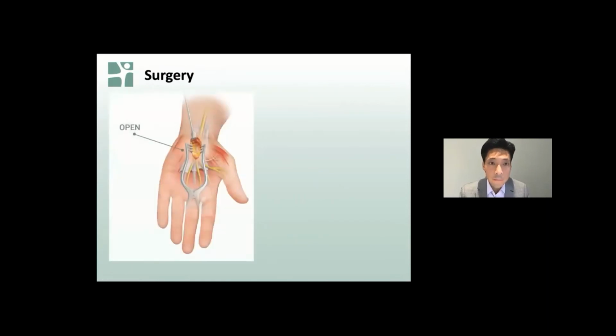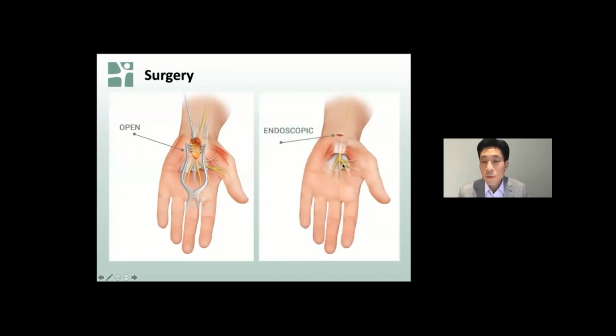Surgery is effective, and surgery can be done different ways. You can have an open traditional surgery, and that's when we use a small incision. This is probably not a great picture because I don't think anybody does incision this large anymore. But what you're doing is you're really cutting that ligament that is pinching the nerve. The other way to do this is endoscopic, and this is how I do 99.9% of my carpal tunnel releases, and that's with a small incision in the back of the hand. And what that does, it allows me to put in a small instrument that goes inside your carpal tunnel and cuts the ligament from the inside out.